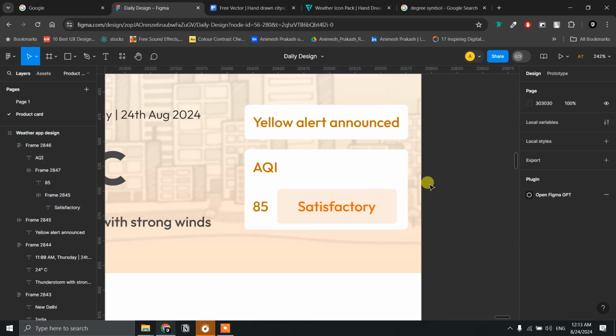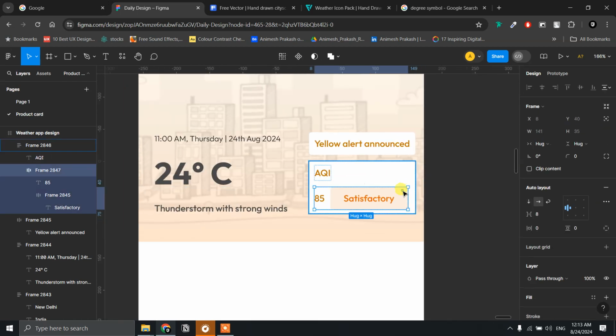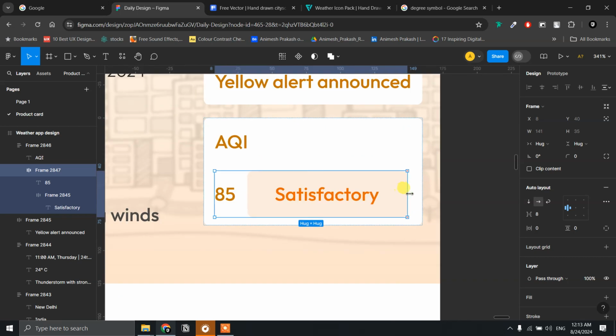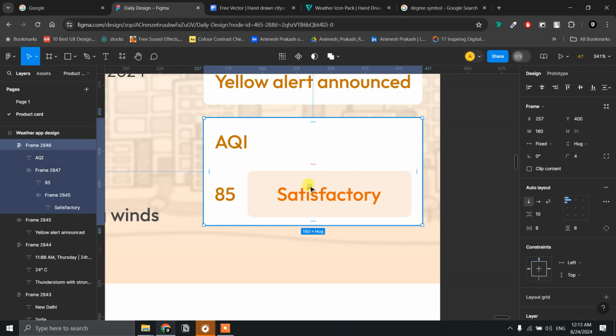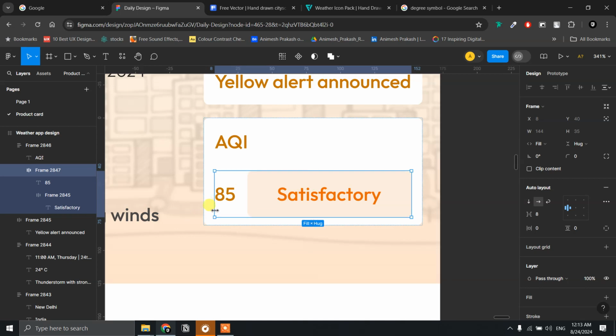Okay, yeah, this works. Let's see what the spacing is. 8 and 11, which is uneven. We don't want that. 8 and 8 on both sides. So you can see 8 and 8 spacing on both sides.